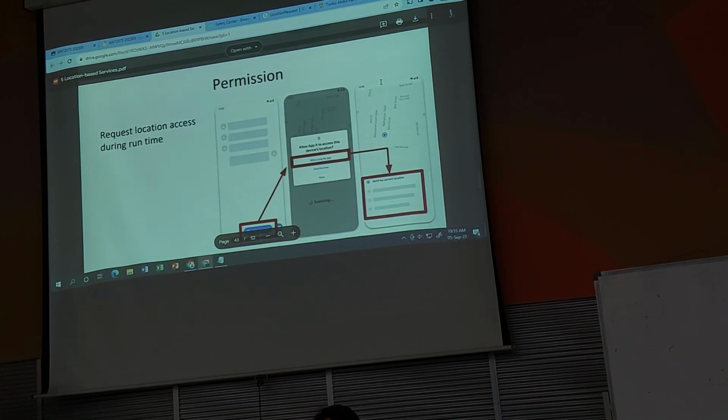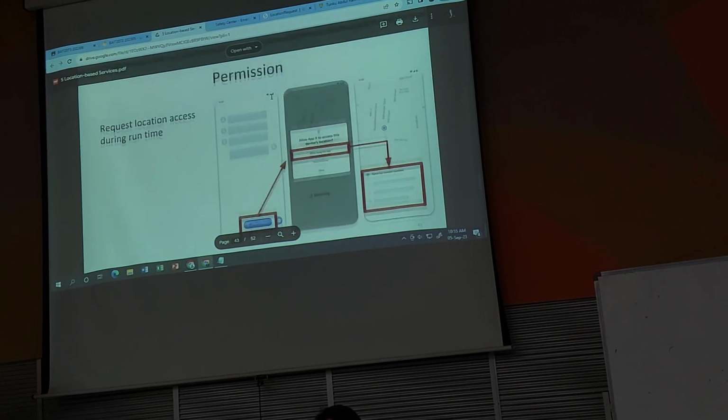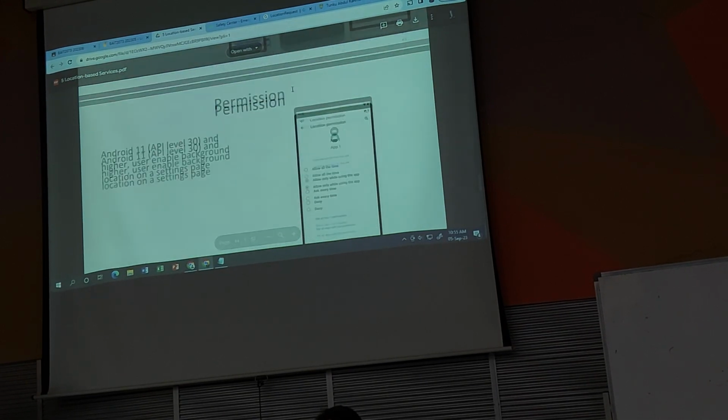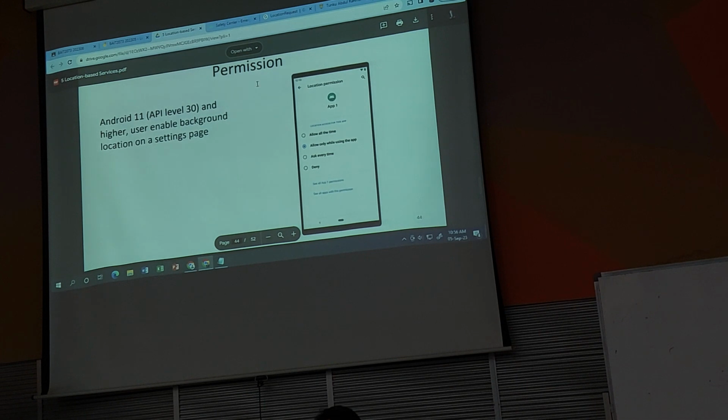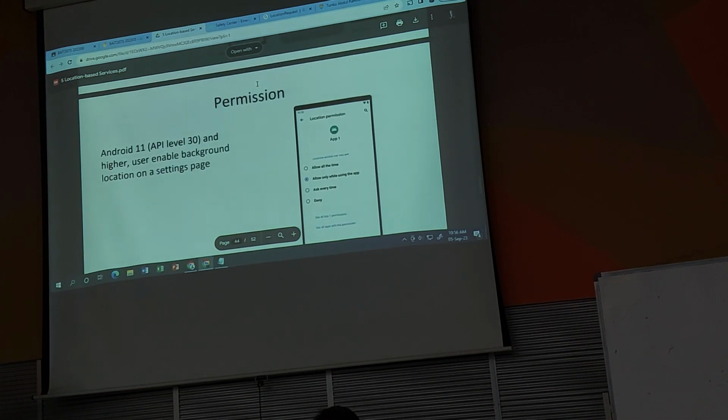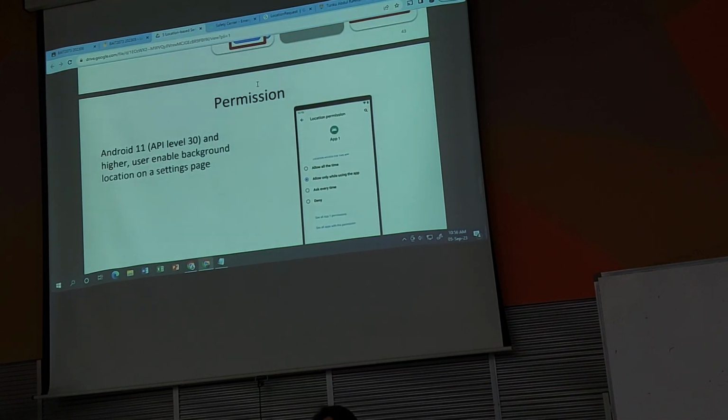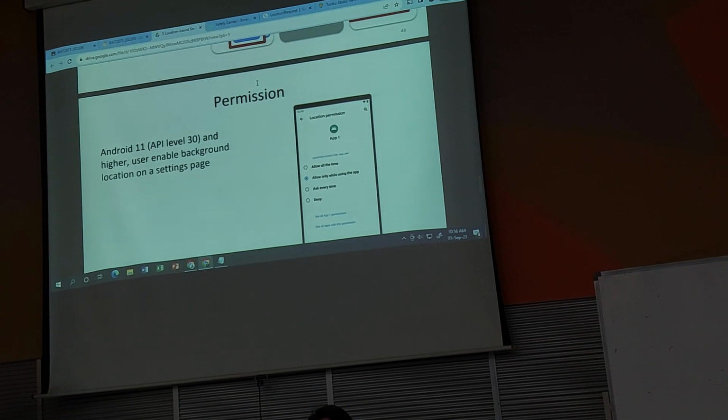Of course, permissions are asked at runtime. For Android 11, API level 30 and higher, the user enables background location on a settings page. You can do this as well, but that is only on API level 30 and above.